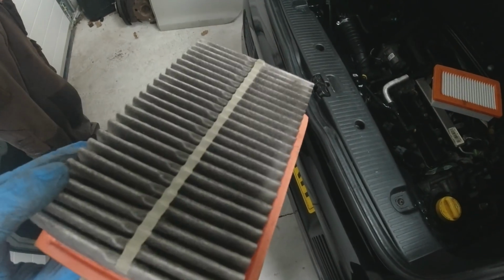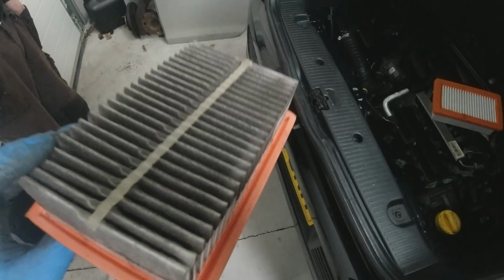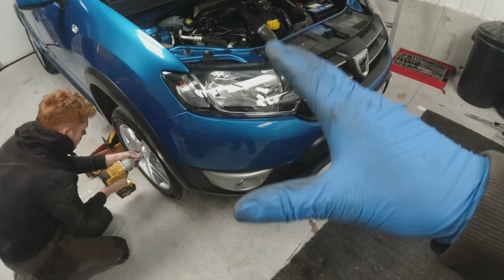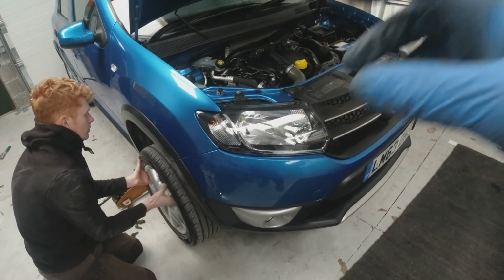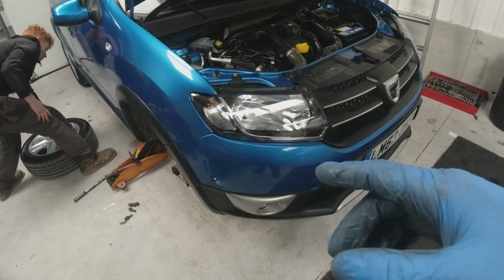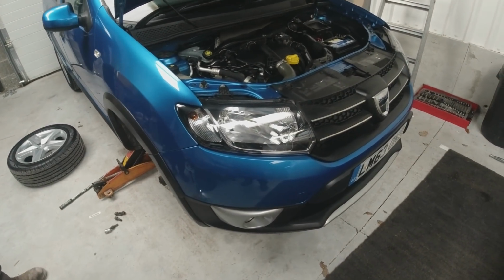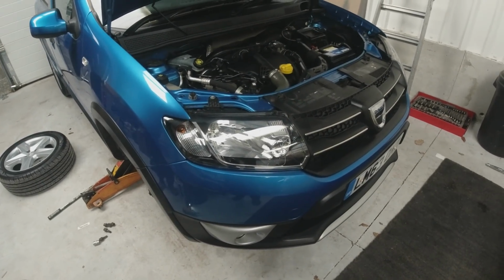So I think that's pretty strong evidence that that garage didn't do a service on it, because that air filter definitely needs changing. So next thing, the Dacia has been making a bit of a tensioner belty noise on startup. So we just want to take the alternator belt off, start it up again and see if the noise disappears. If it does, we'll know it's either the belt or the tensioner. If it doesn't disappear, then we'll need to look at the cam belt side of things. It might be a cam belt tensioner, in which case we'll be doing a cam belt on it, regardless of whether it needs it or not.